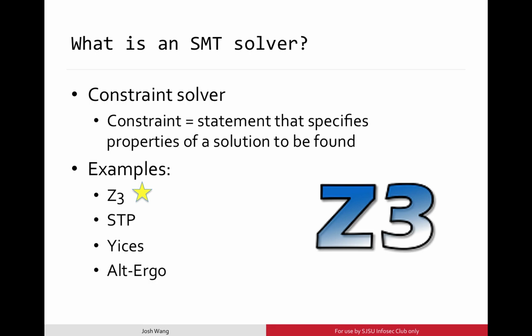So what is an SMT solver? Knowing what an SMT problem is, an SMT solver is basically what it sounds like. It's a tool that is used to solve SMT problems. So it's basically a constraint solver. And in this context, a constraint is a statement that specifies properties of a solution to be found.